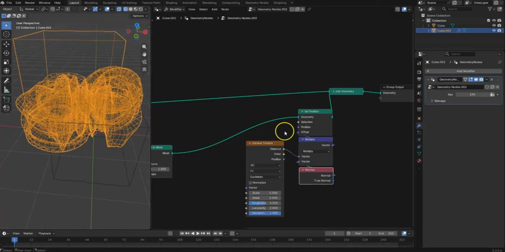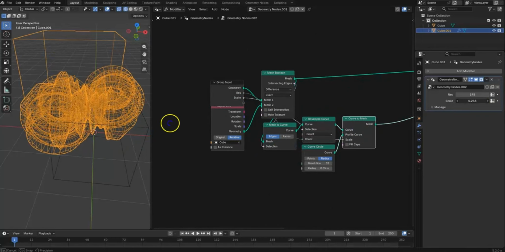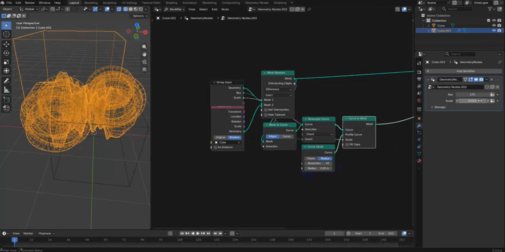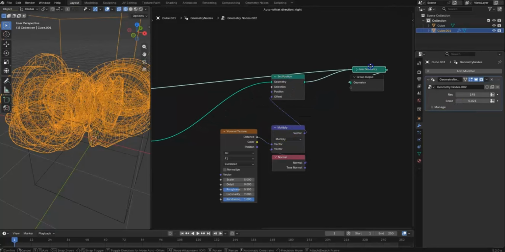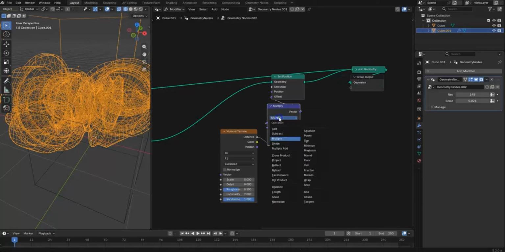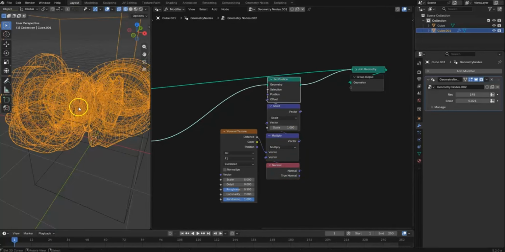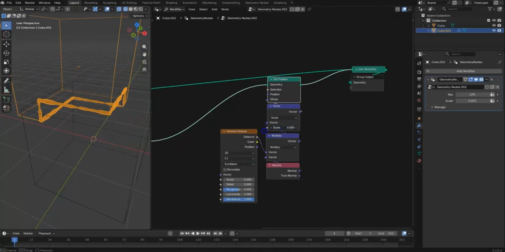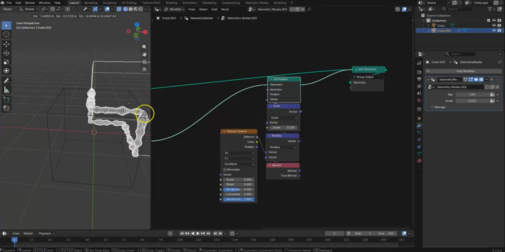Now this is set obviously way too high, and there's a couple things we want to do. I'm going to pull out my scale here first, and I want to bring the scale down just a little bit. And in order to control this even better, I'm going to need to add another math node in, and that is going to be set to scale. So this one will give us a bit more control, and this is kind of what I would call the accentuated extension or extrusion, if you will. So now this will be controllable and still extremely functional.